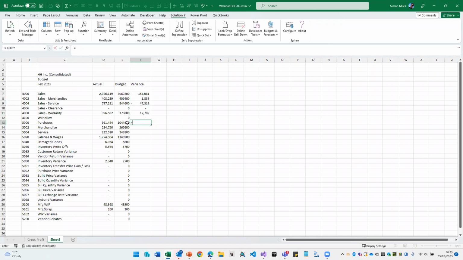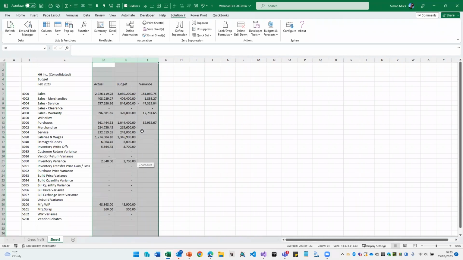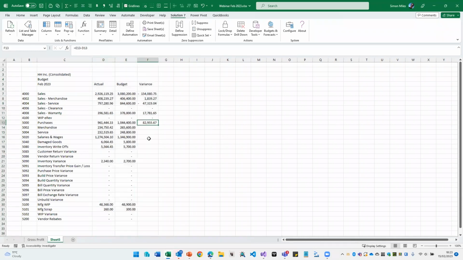Let's do the cost of sales codes, which are going to be budget minus actual. Have I got that the right way around, or have I got that wrong as well? Here we go. I always say never work with live systems. So let's just make sure I got that the right way around. No, I've got that the wrong way around as well. Oh no, we're under budget, so that's a positive thing. Yeah, let's copy that down.